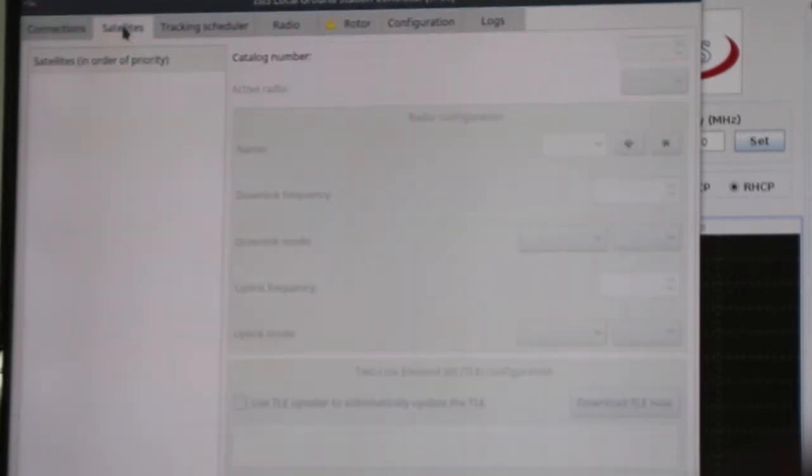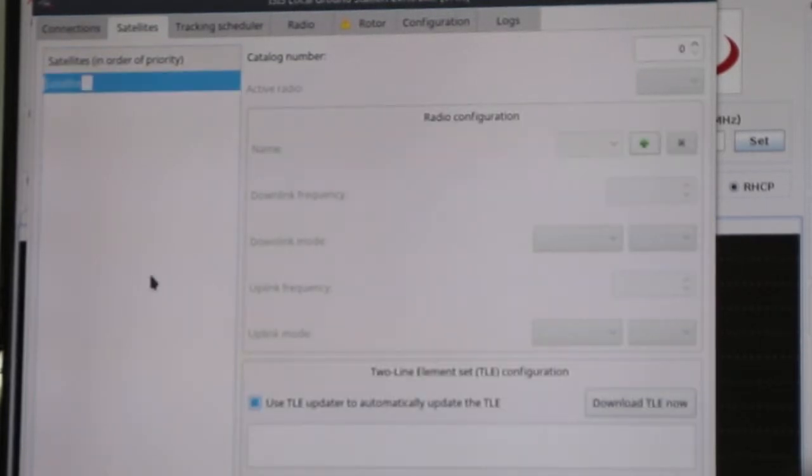So, the first step is the satellites. It's going to have a list of satellites here, for which we're going to set the configuration. So here we're going to set the default configuration we talked about before. What do we expect the satellite to have when it comes over the horizon? I'm going to demonstrate now, but you guys are going to be able to do this on the laptops here. So now just to demonstrate, you have a plus here, you add a satellite, you name it whatever you like.